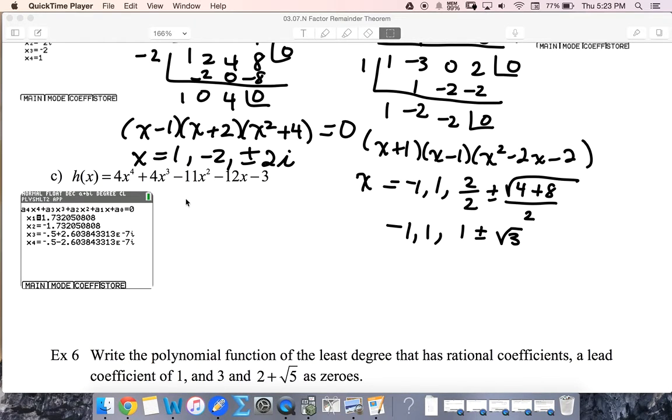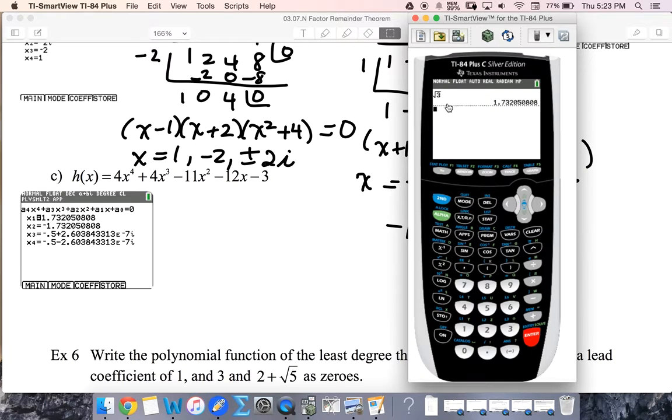And I came back on example C because the polynomial gives us something that looks really tricky. We don't see integers or rational numbers. But we really have to look carefully, because this number looks like plus or minus square root of 3. So let's think about that. Square root of 3, sure enough, very close, same number.